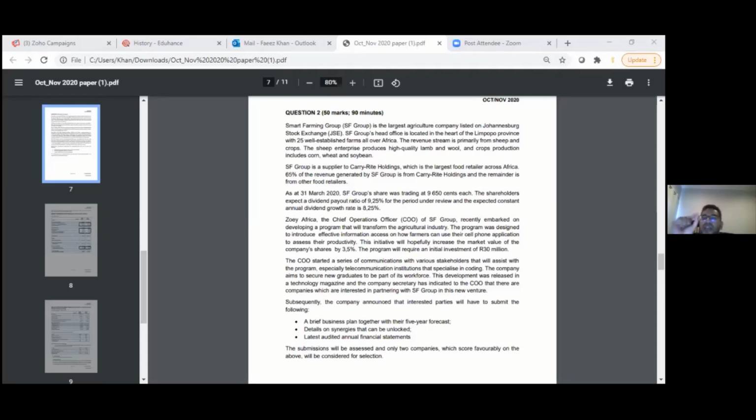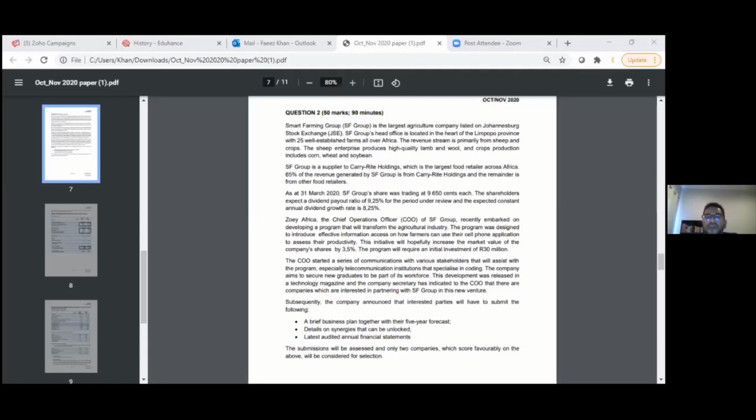You take your earnings, your total profit for the year, your total earnings for the year, multiplied by the dividend payout ratio, and that will give you the total dividend amount. So just be aware of that. Your dividends is equal to earnings multiplied by dividend payout ratio. That's the third important point.